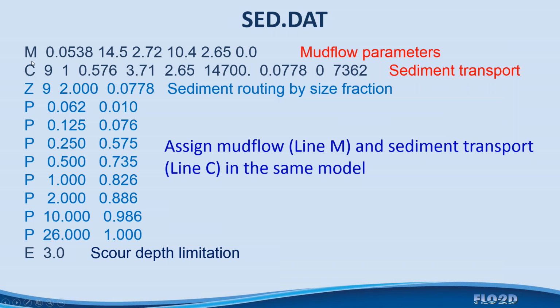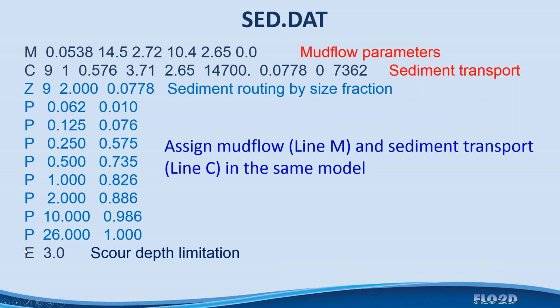There was a reason why I had to do that as a C instead of an S, but I've forgotten what it was. Then you can add, if you wanted to route sediment by size fractions, you can still do this. And if you have size fractions for your two-phase flow fluids, you can do this. You can add this too.